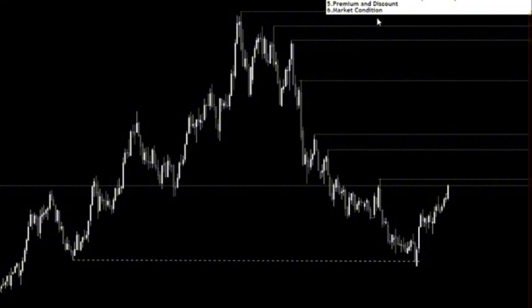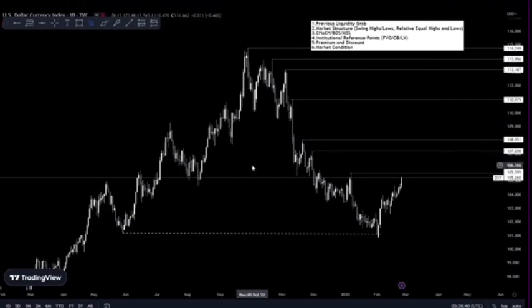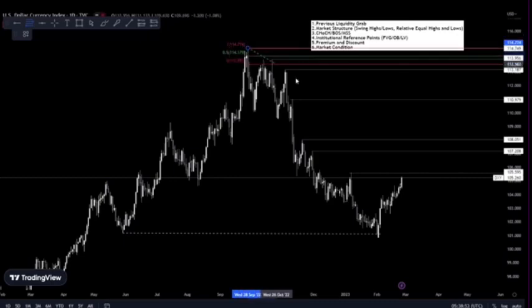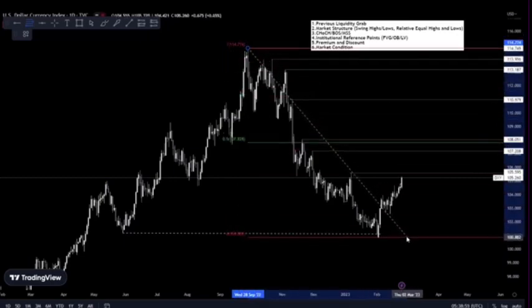So after doing that, the next is to actually check whether we are in a premium or in a discount. So I'm jumping to number 5 so that I can reduce the work for us. So if we take our Fibonacci tool and take this area, can you see, and place it to the end swing high and this swing low at this point.